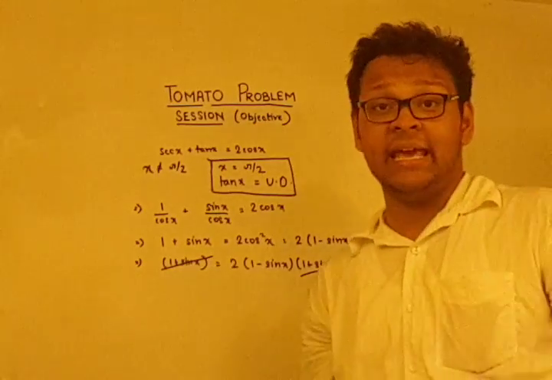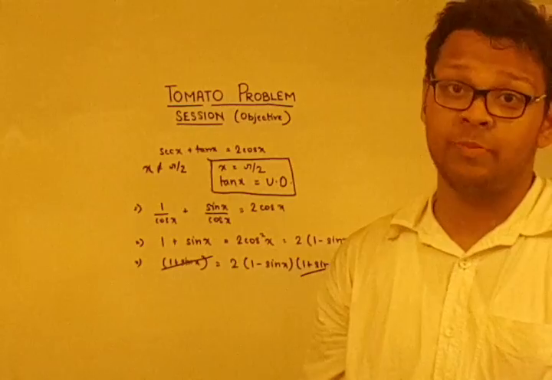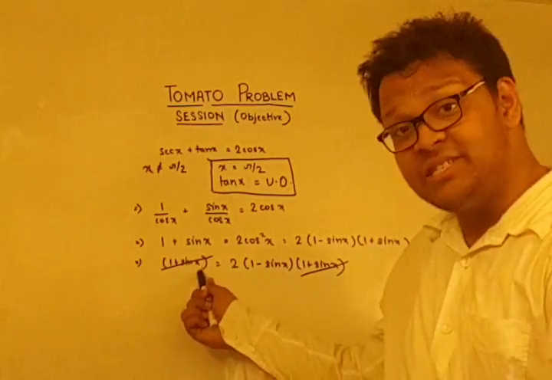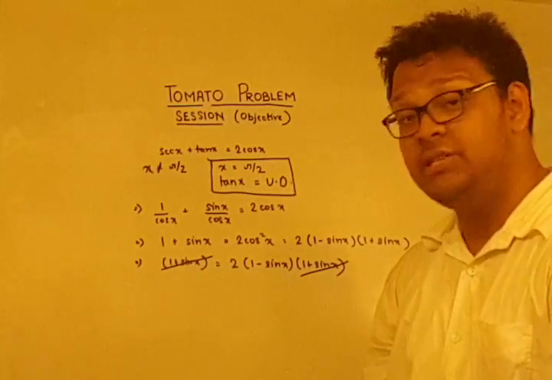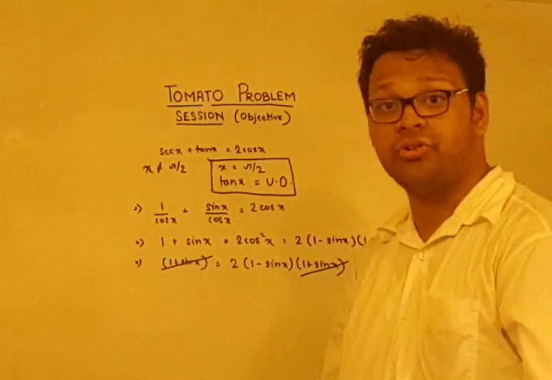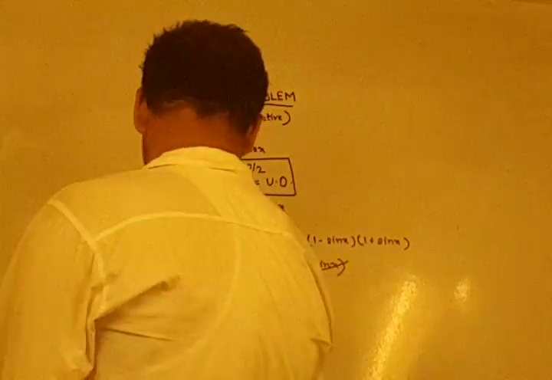But in the general case, sin x can be minus 1 in minus pi, minus 2 pi, in those cases. So I recommend you to always check with the 0 condition. This is because division by 0 is a grave offense, and that might lead you to many contradictions. So you all must know this concept, must be aware of this.